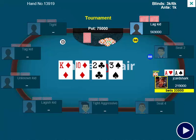The pot's 75,000, and I bet 33,000. At this point, our opponent is likely drawing very thin. If he has a one-pair hand, he's probably drawing to 5 outs. He could have Queen Jack and be drawing to 8 outs. Well, I guess 6 because we have 2 aces in our hand. He could have a few random flush draw hands. Like, say he does have, I don't know, Ace Jack of diamonds, or maybe even a little splashier hand like Jack 9 of diamonds. He has a ton of outs, but that's pretty unlikely. So we're really just trying to get value from the random kings and tens at this point.